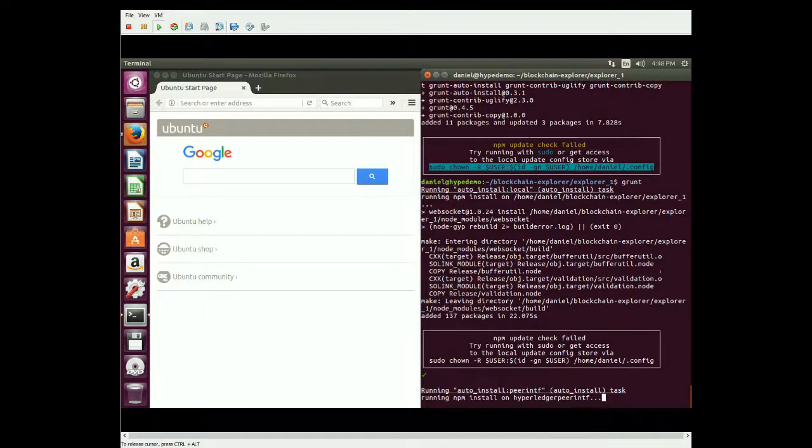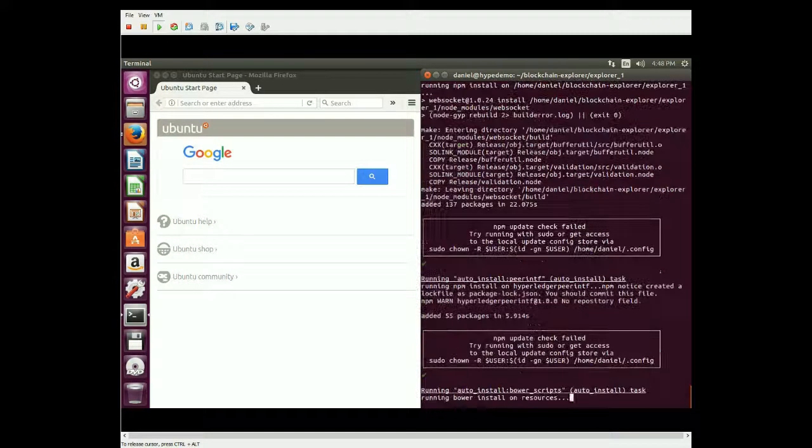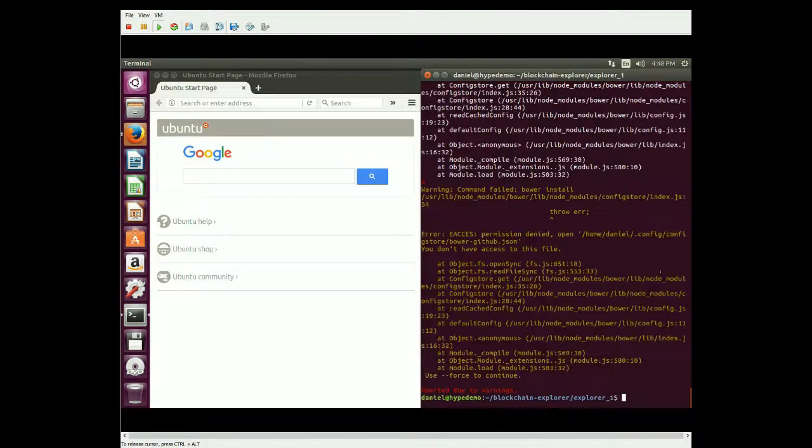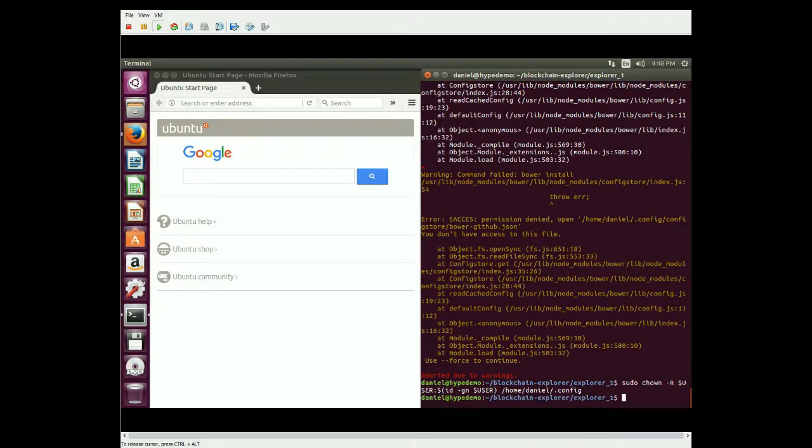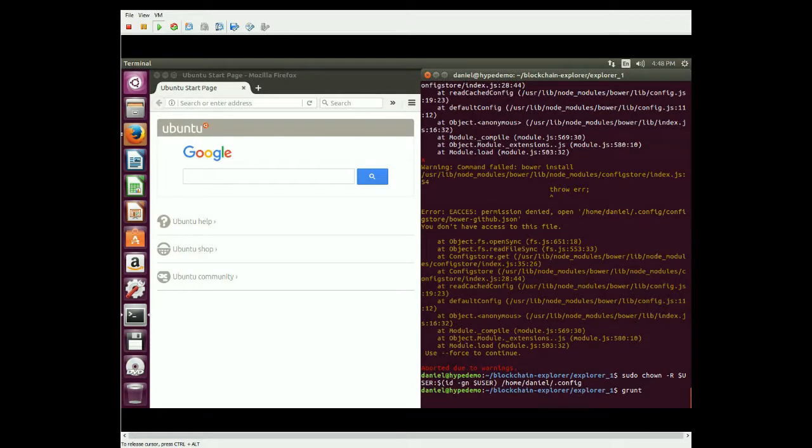So what it does is you need to basically give yourself access to your own home directory. Yeah, there you go. Permission denied in some file in the config directory. So you just give yourself that, run grunt.